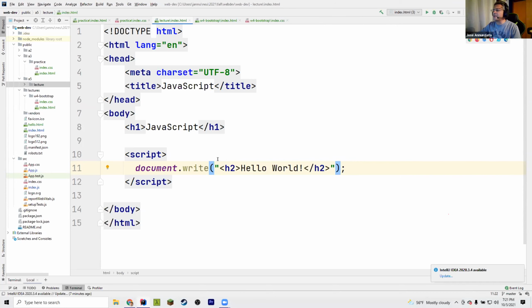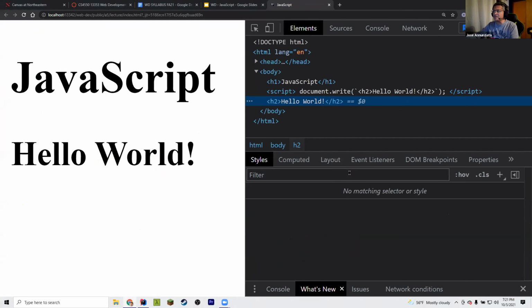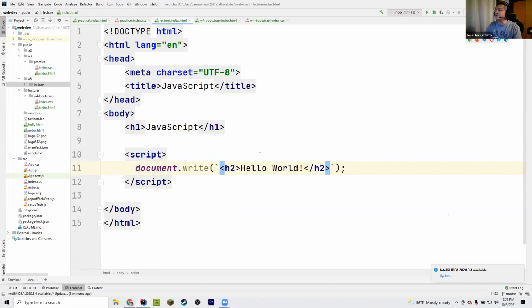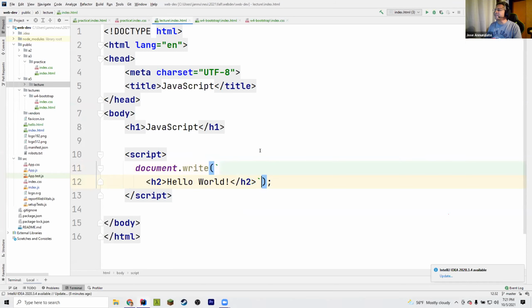Instead of the single quotes or the double quotes, we're going to be using the backtick a lot. The backtick all by itself behaves just like regular quotes, but has the advantage that you can break it up into multiple lines, something like that.